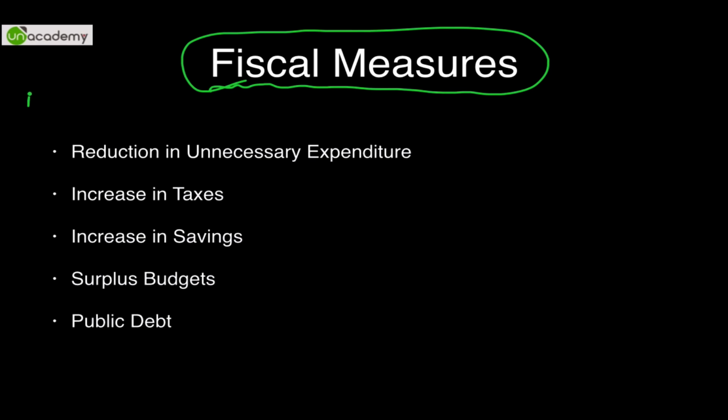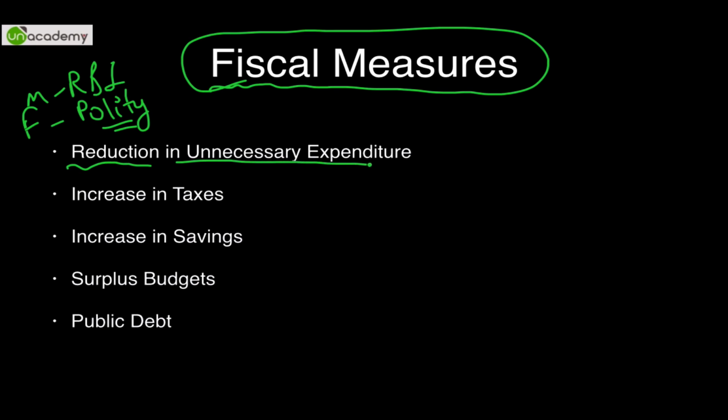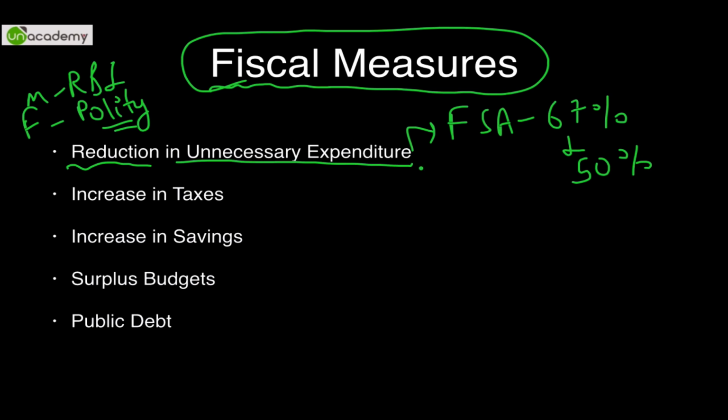So monetary is basically dealing with RBI, while fiscal is dealing with the polity of a country, or the government at the center. First of all, we will start with reduction in unnecessary expenditure. For example, the Food Security Act covers around 67% of the population, but they could have easily done with 50%, because these people may not need food security. Similarly, in MGNREGS, you can cut down on your expenditure. Then again, lots of subsidies and welfare schemes are going on. Those which are considered unnecessary can be cut down, and it will lead to saving of lakhs and crores of rupees, and it will in turn decrease the money supply in the economy, and hence help in controlling inflation.